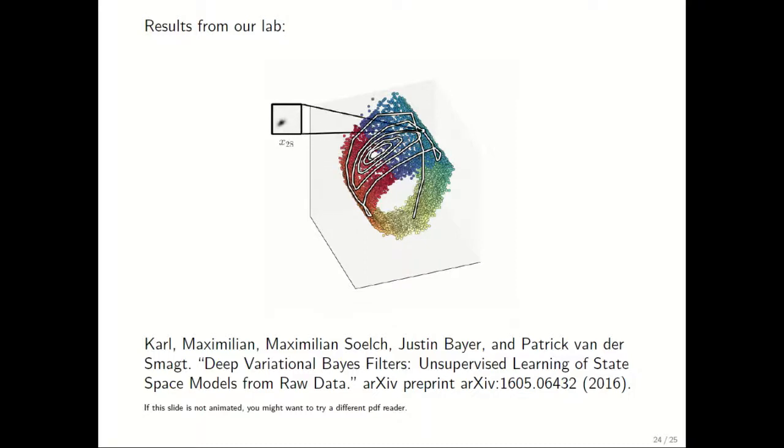And finally, we can talk about some results from our lab. At the bottom of this page, you can see this citation, which is one of our more recent papers. And if you click on this citation, this is a URL, and it will lead you to a preprint of the paper where you can read about the specifics if you want to. I will not go too much into detail, but I will try to explain to you how this relates to the variational autoencoder and everything you learned in this lecture, and why I also think it's a cool result.